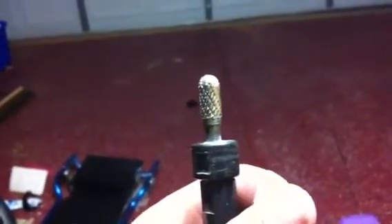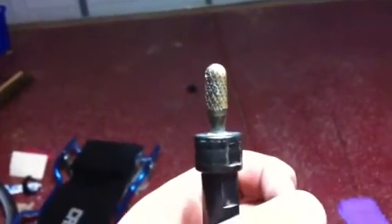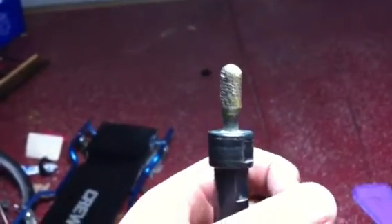You guys may want to try it — the file approach works great if that's what you've got. But if you are mechanically inclined, you can use the die grinder. Fair warning though: this titanium bit is very aggressive. If you slip and it catches, it will run on you and walk down the gun and tear it up. So if you're going to use something like this, make sure you know what you're doing, because if you don't, you're going to hate me. Take your time, be confident, and work at it.